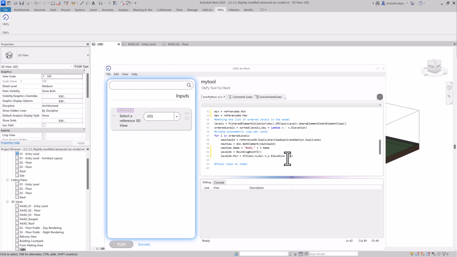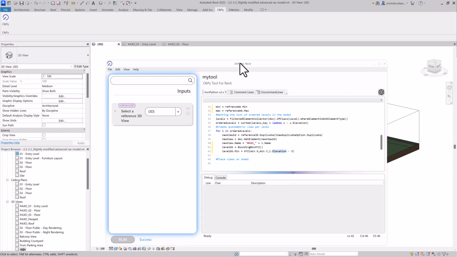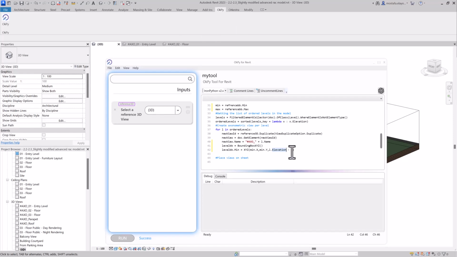We could convert this to other units, but I don't want to get into this in here, especially since it's more complicated than it should be. So let's just give it this -3, which I think will be a good value. It's roughly -1 meter. For those of you who, like me, don't understand anything to feet and inches and all of that crazy stuff.